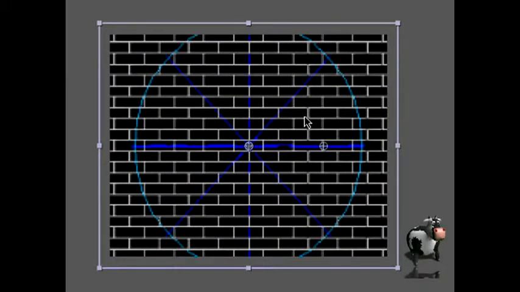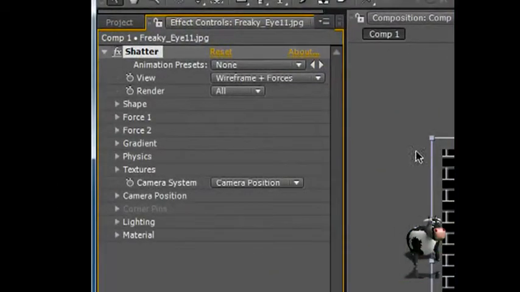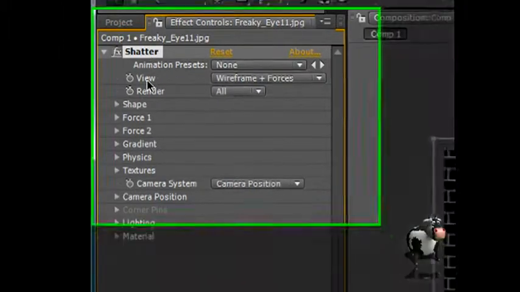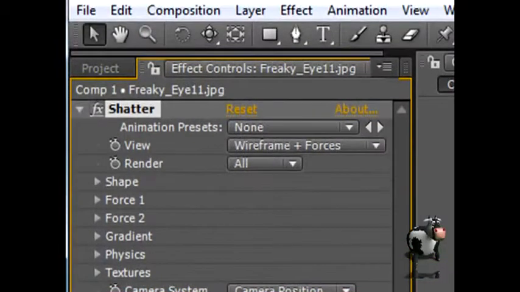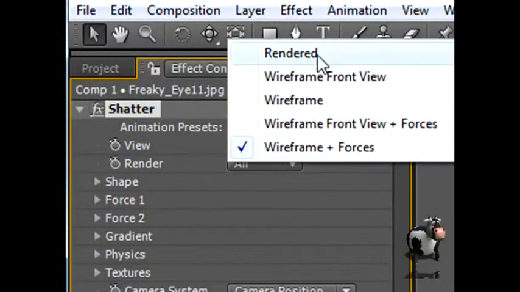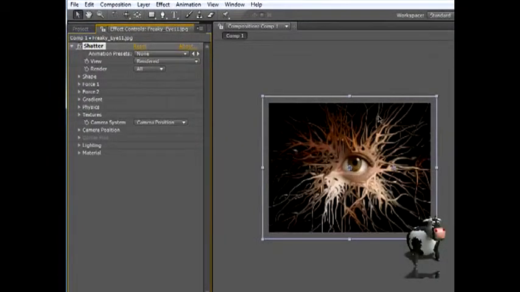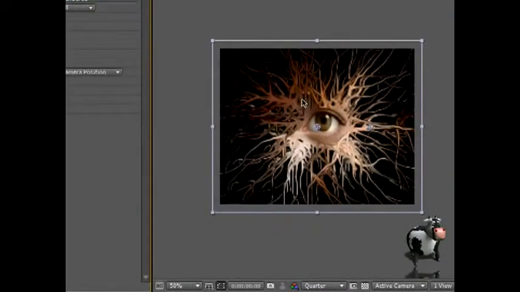Now don't panic, something weird appears to have happened. Well, in fact, two things. First off, there's a strange kind of brick wall sitting here with a big circular thing with spokes in it, a bit like a wheel. And over here in the Effect Controls panel, I have the effect, and this little twirly arrow is open to show me all the settings for this particular effect. Now, just so we're not all panicking, if we head straight for the View entry here, at the moment it's showing wireframe, and all these are the various forces that are going to be applied during the effect. If I click and hold and then move up to rendered, ta-da, our picture is back. The effect is sitting there on top of the image, it's just I can't see it at the moment.